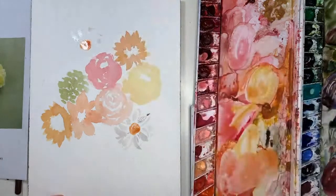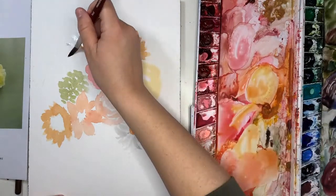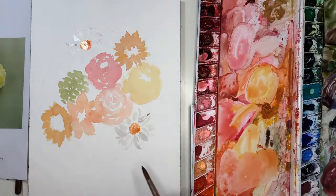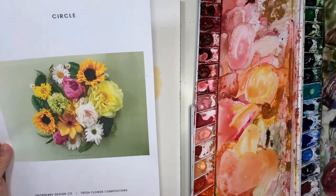So with this, I am not painting every single petal. I'm just kind of filling it in a little bit so that you can get an idea for the shape. And that's kind of my approach to white flowers too, is I don't paint everything. I just kind of paint the shadows.